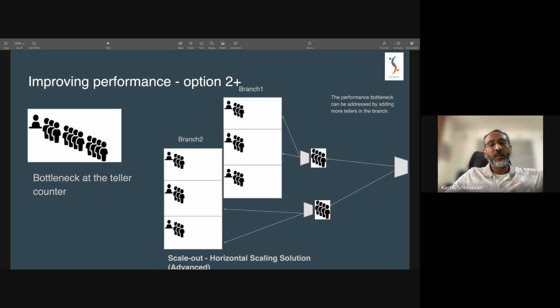And there is another branch maybe 100 feet from this road. If you go there, your job will get done in 30 seconds. Now you have to wait here for 10 minutes. So if you have implemented a strategy like this, it becomes very, very easy to do horizontal scale out. And this is a very advanced way of scaling out solutions.